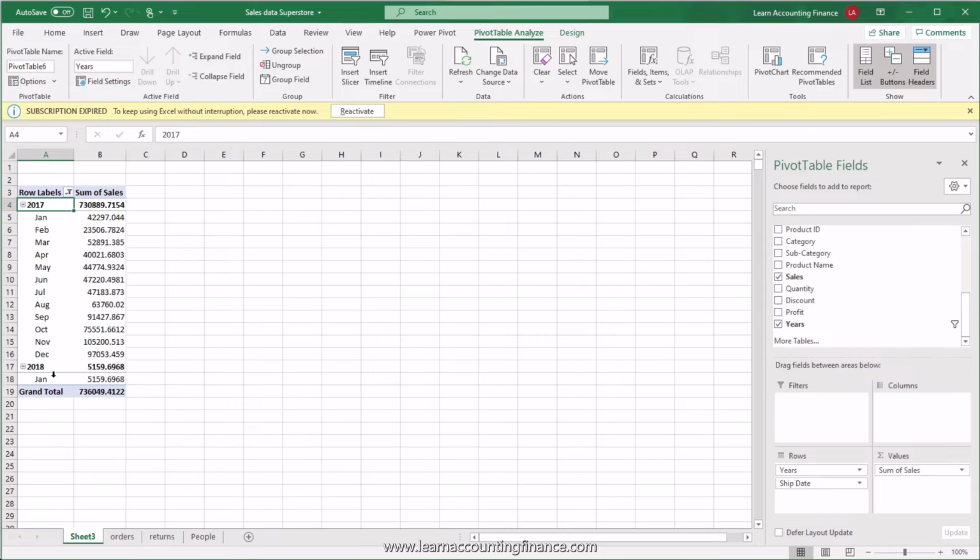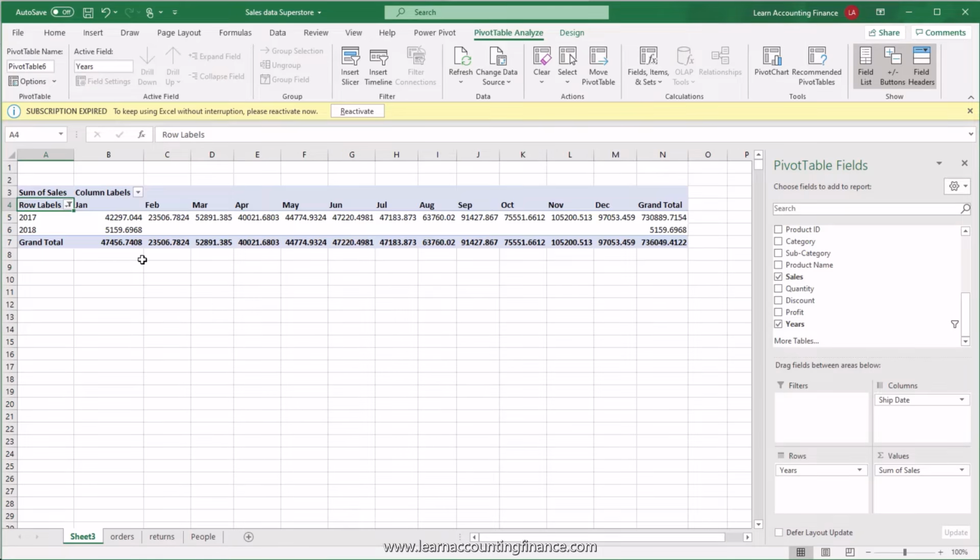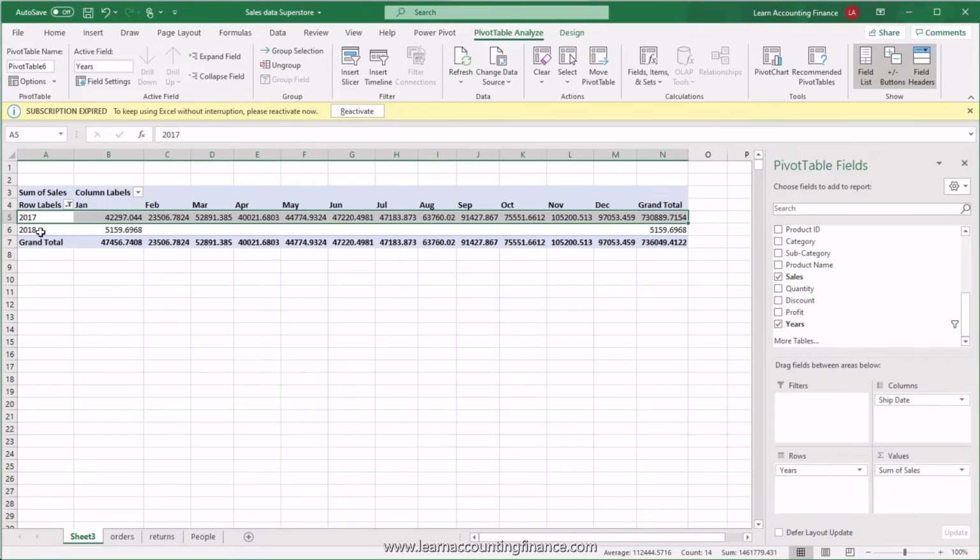So you have 2017 and 2018, and it looks like the data only has the month of January for the year 2018. But anyway, your filter is on, and you can filter on the information you need. Then after you have done that, you can actually shift it to the column section as well. So you move it here, and you can see now you see a nice trend of the months. So you have year here, and then monthly sales along the columns.